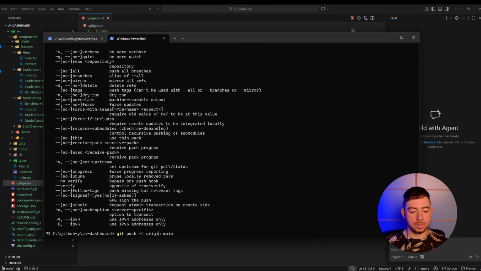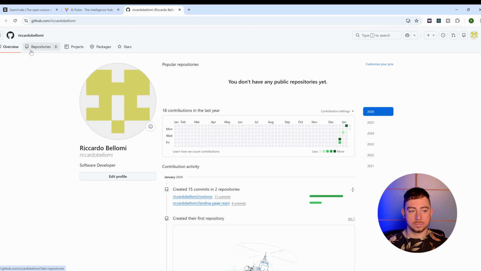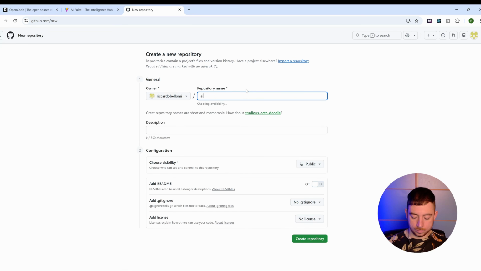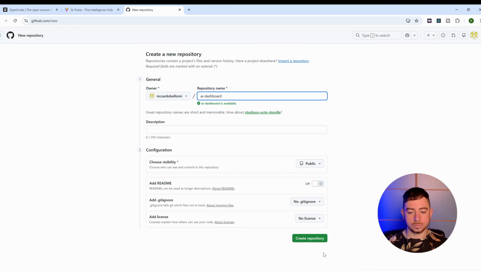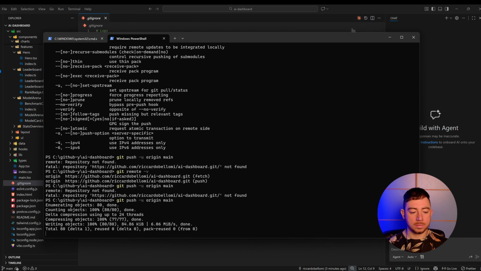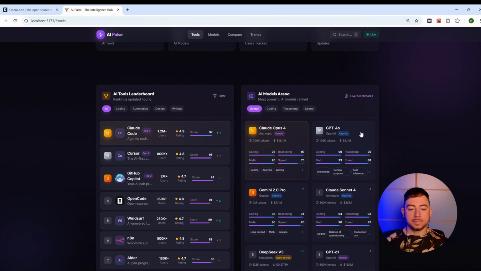I made a typo. Okay, so there was no repository. Now I'll go ahead and run a git push again. And it pushed. So the application is built.